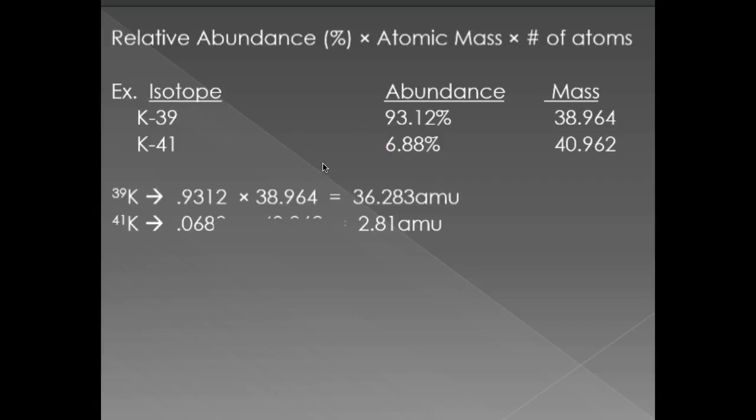So let's show you the math. We multiply it, and then we add it. When you multiply by a percent, we know in math to get something to be a percent, you're multiplying by 100, so the answer here is 93%, then we have to get rid of that percent in our calculation. So I'm going to make it 0.93. This is where the 0.93 comes from. You're moving the decimal 2 places to the left or dividing by 100 to get rid of that percent, multiplying it by the mass, and you do the same thing for the other percentage, 0.06. So move the decimal 2 places to the left, times it by the mass, and then you just add them up. And that's how you calculate the average atomic mass.